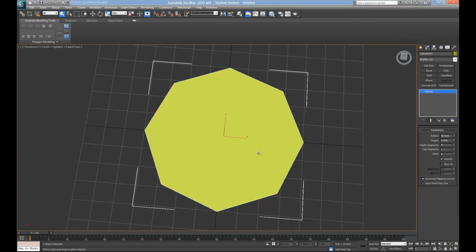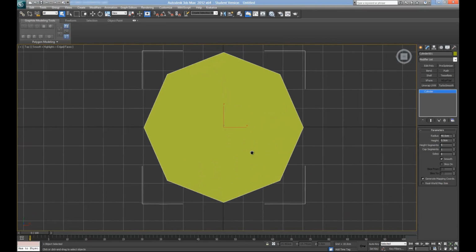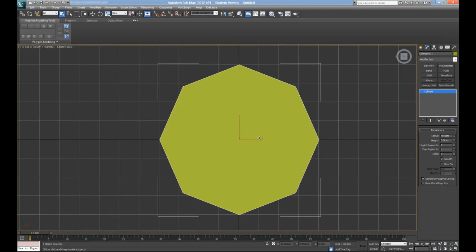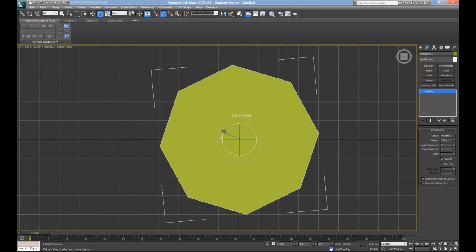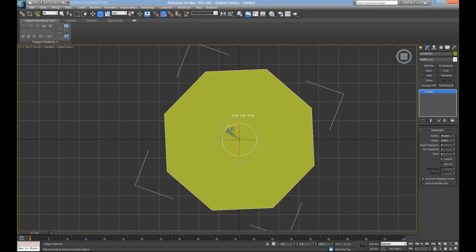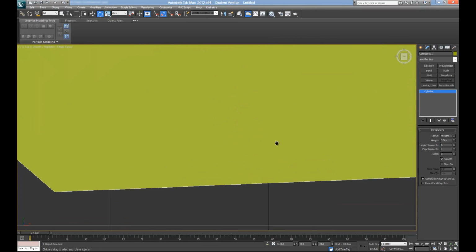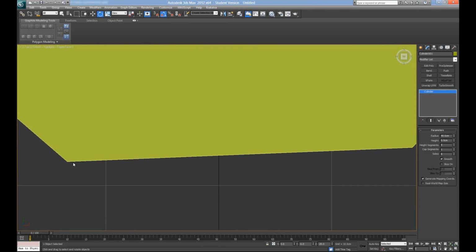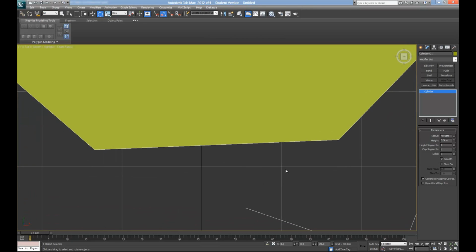So let's press T to go into our top view, which is an orthographic view. And we're going to press E on our keyboard, or alternately you can select the rotate tool up here. And we will turn angle snaps on by pressing A or clicking up here, and it will snap the angle every 5 degrees. We're going to do this until we get pretty close to a flat, or having this line right here be parallel with this part of the grid.